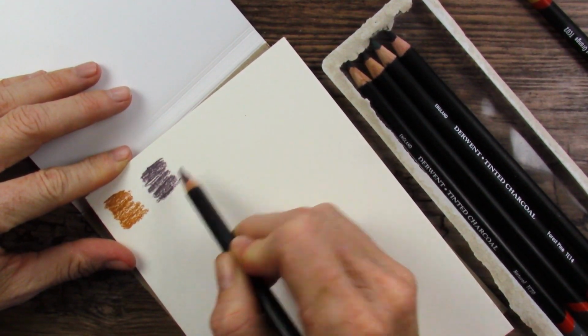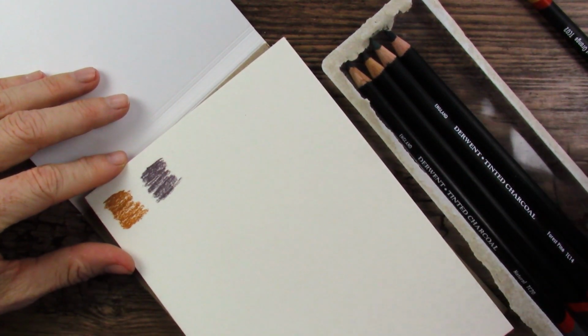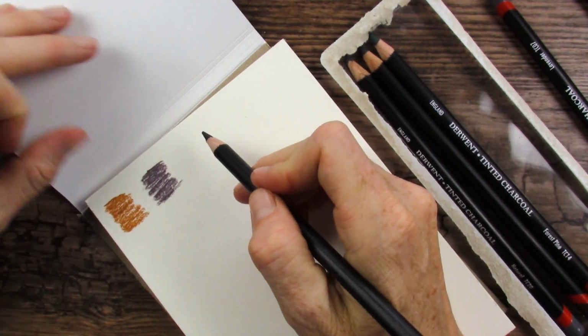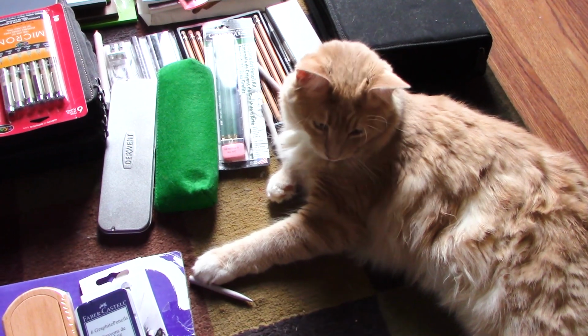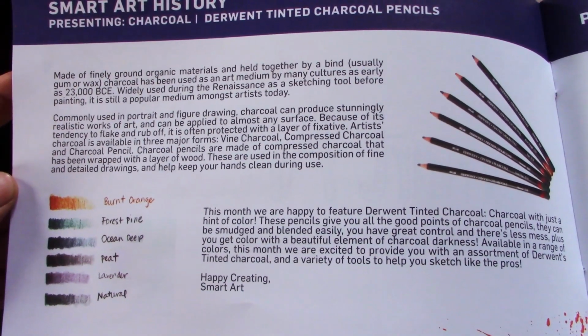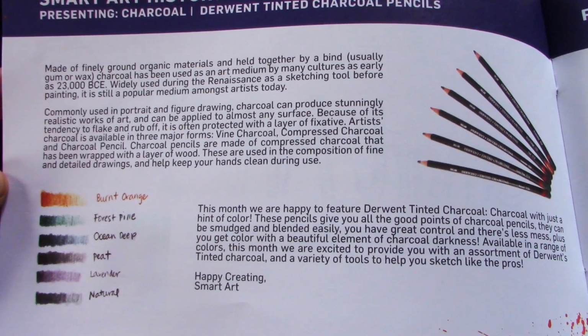Anyway, can you hear that charcoaly sound? So definitely just typical charcoal. Well, you know you're on camera, so you're going to stop eating supplies now. Here's some history on those charcoal tinted things if you want to pause and read that.